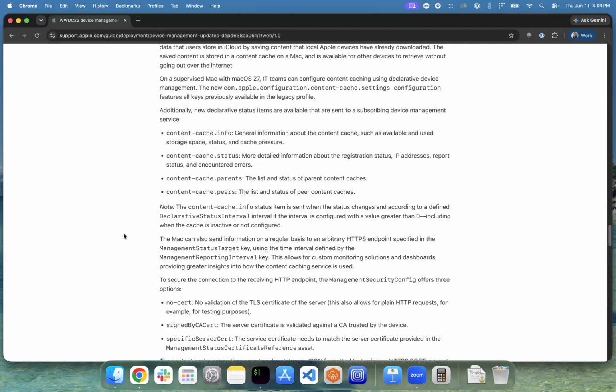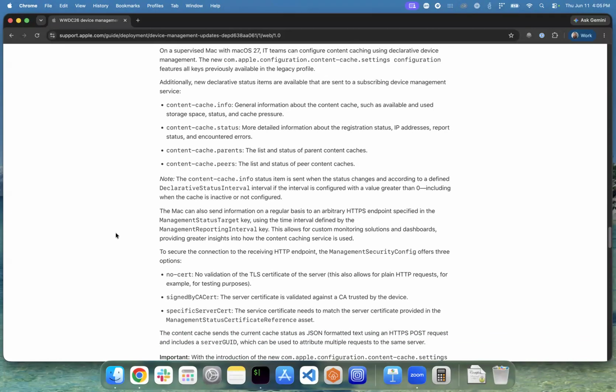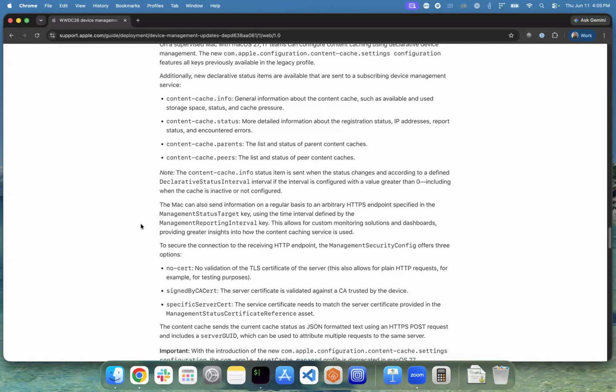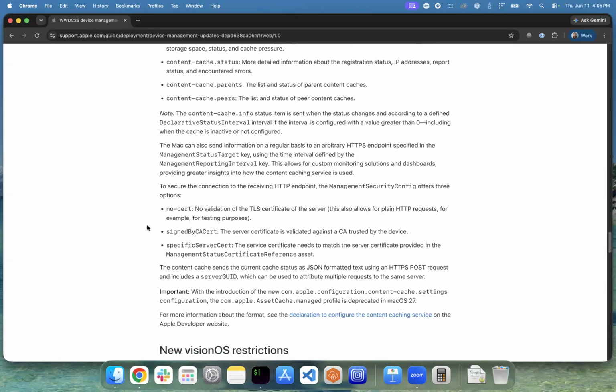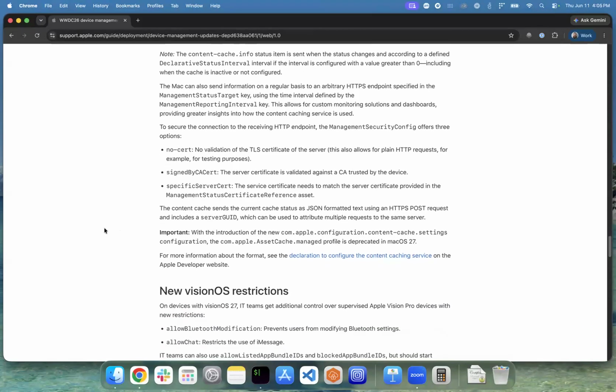So, if your CTO wants a dashboard showing how much bandwidth you're saving or how well your caches are working, you can do some really cool things with this data, it sounds like, and ship it to more or less wherever you want. You don't have to build some sort of integration to your MDM system. Nothing that's immediately required or actionable here, but nice new functionality if you like having that data and getting an idea of how well your content caches are working.